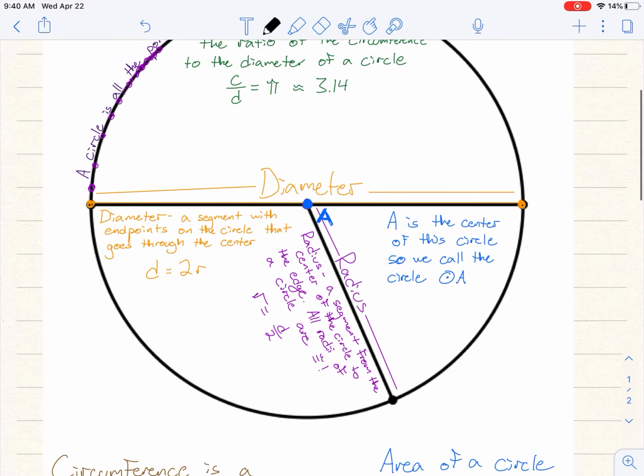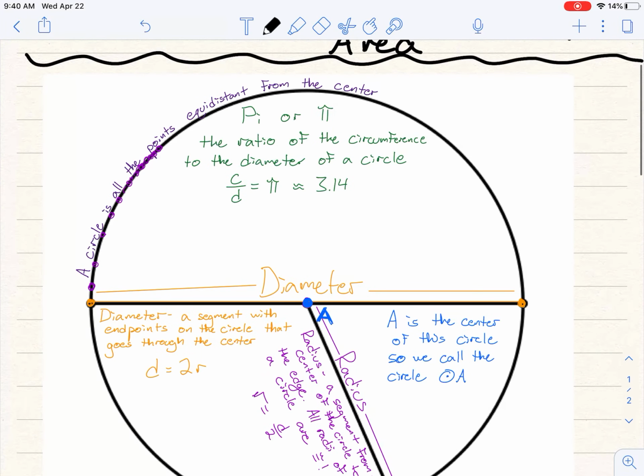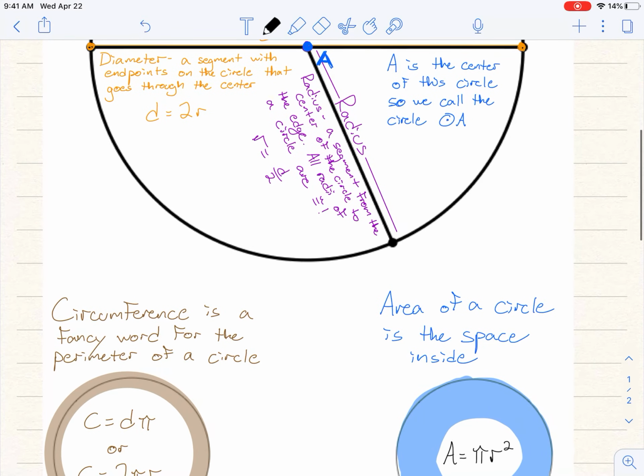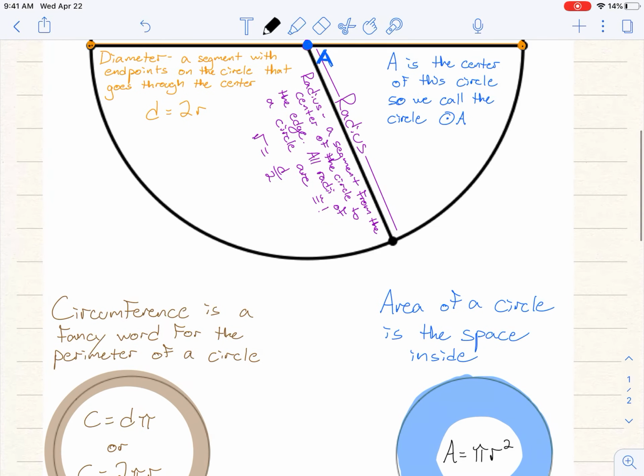So make sure you copy down these notes. We are going to use a lot of these terms, so you have to know the terms as well as the definitions of each one. And then we'll use a bunch of the formulas in class as well. So use the template, freehand this into your notes.